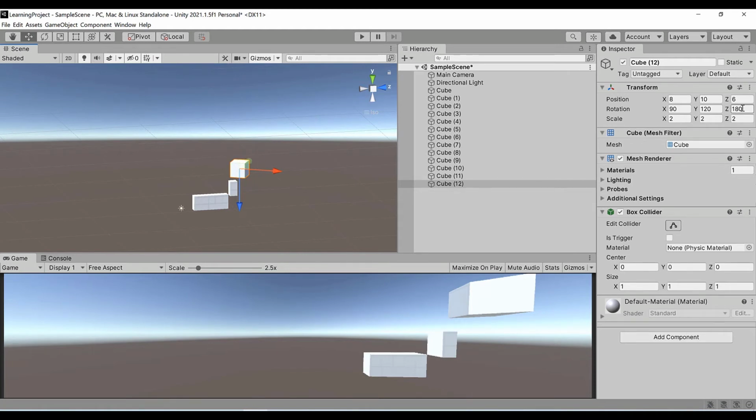So if you want to bring this game object to default, you can click on these 3 dots, the option menu here in the transform component, and click on reset. It is going to reset its positions and everything. So the position will be 0, x-axis 0, y-axis 0, z 0. Rotation, no rotation is given, it's all zeros over here, and the scale is also 1 for this component. Now let me move it up.